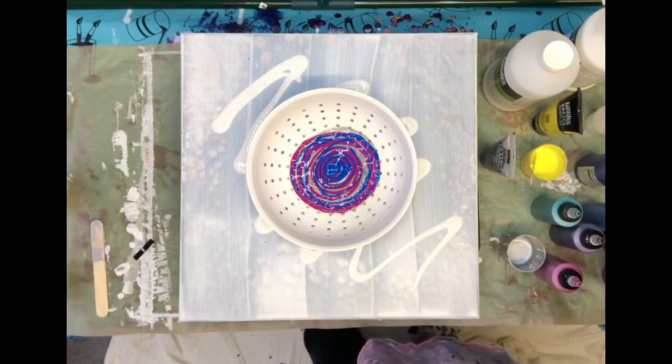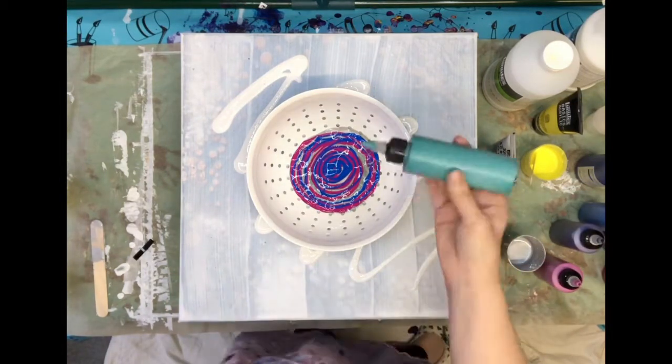Let's get on with the fun bit now of actually pouring the paints into the colander. Enjoy!